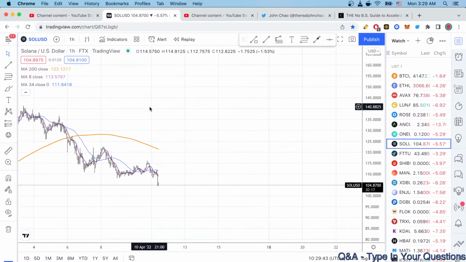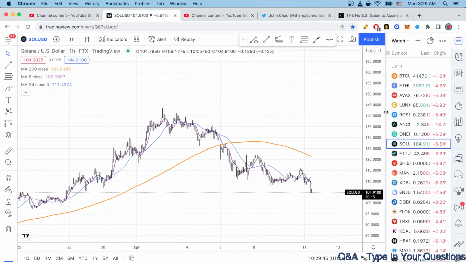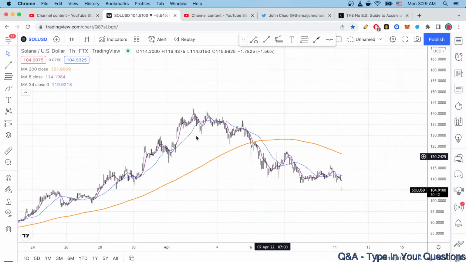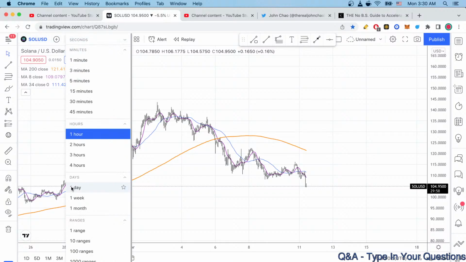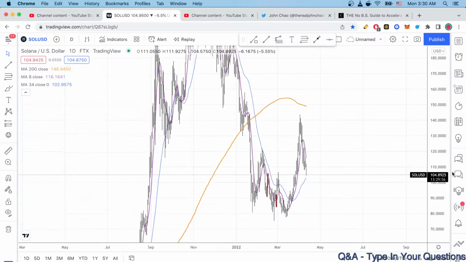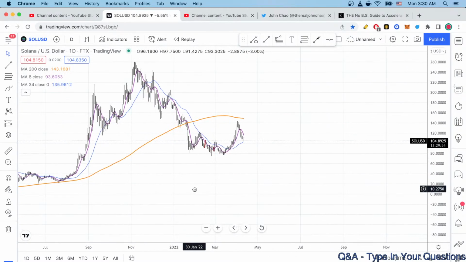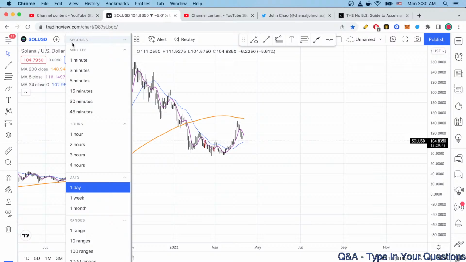Taking a quick look at Solana. Okay, what do we have here on this hourly chart? On the hourly chart, it's trading below that 200 moving average. These are very objective observations you need to be making on a daily basis. What is the chart doing? Not what I wanted to do, not what CoinDesk is saying, but where is price trading in relation to that 200 moving average? We did have a nice burst to the upside. It was getting up above that 200 moving average on the hourly chart.